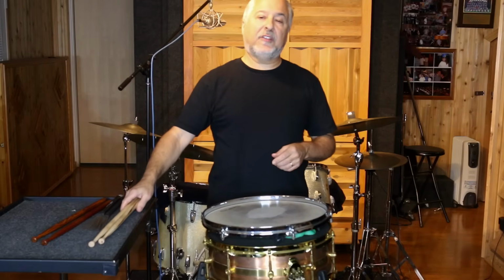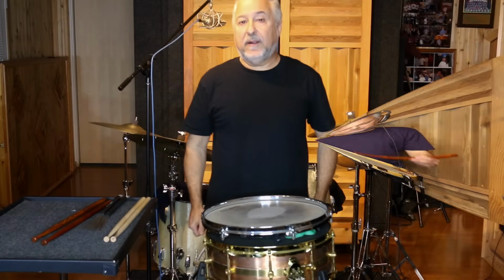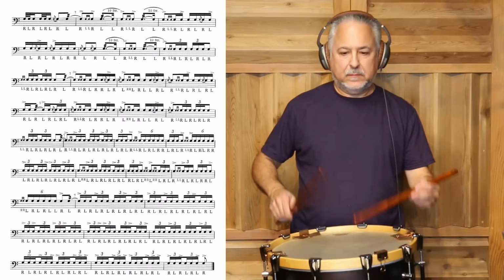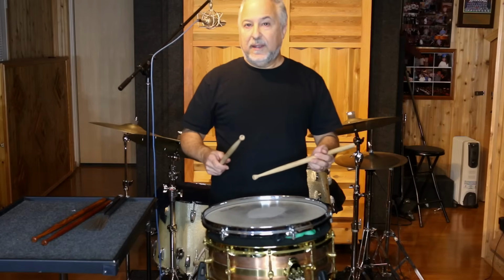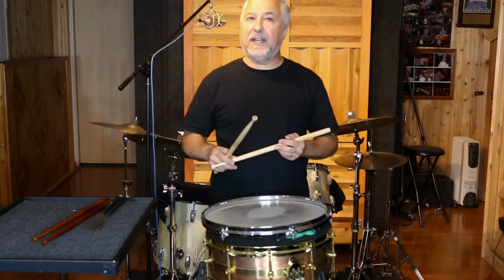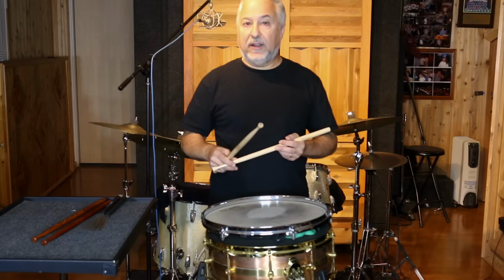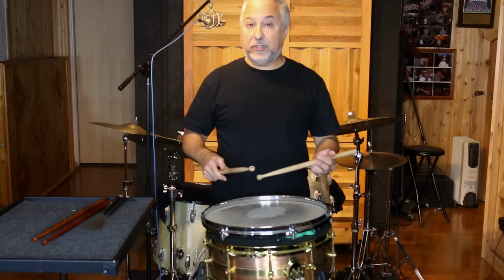I'm doing a series now on the Les Parks book, 15 Diversions for Snare Drum, which is a classic book. And I've played that both ways, matched and traditional. And I have students play it both ways because I think it's very beneficial to do that. And the guys and the gals who play traditional grip well versus the folks who play match grip well, playing that book, it's not even a contest. It's completely a different sound, a different feel. If you watch my videos, you'll see it, playing with the traditional grip in that way.